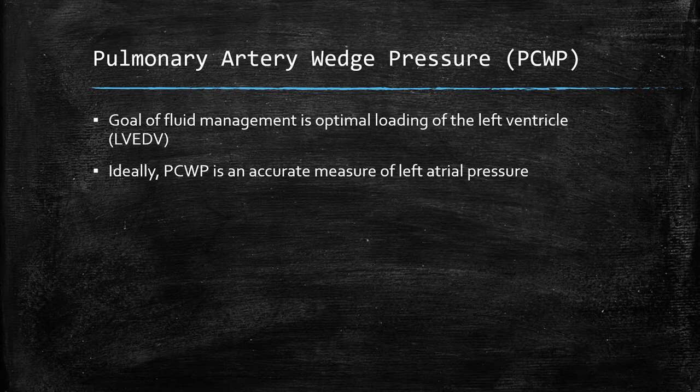The left atrial pressure, in turn, is an approximation of the left ventricular end diastolic pressure, which in turn is an approximation of the left ventricular end diastolic volume. Remember, it's the left ventricular end diastolic volume that we really care about, as this represents the filling pressure or preload in the left ventricle. The basic idea is that if the wedge pressure is low, then the preload will be low as well. The clinical assumption behind all of this is that patients with a low wedge pressure should increase their cardiac output after a fluid bolus.